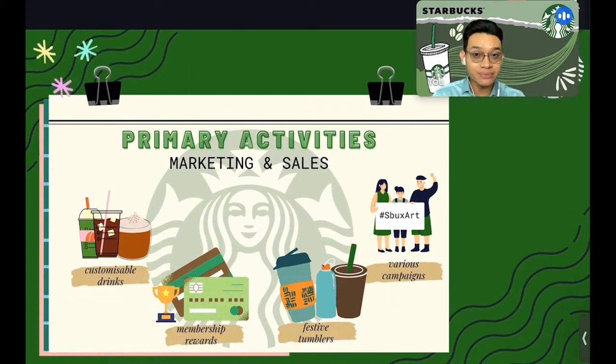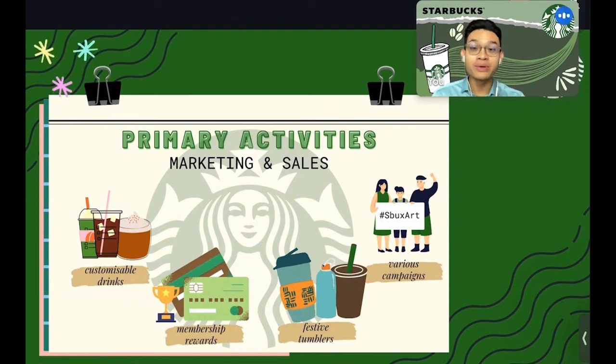Alright, next, we move on to the membership rewards. So if you're a Starbucks regular, you have the option to apply for a membership, and once you get the membership, there are a lot of rewards. Okay, you'll get special discounts for certain occasions, but you also get more rewards during your birthday month, and for every 200 points you get a free grande drink or a free lunch.